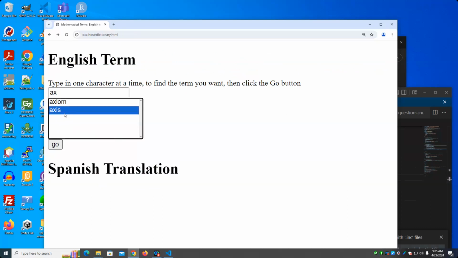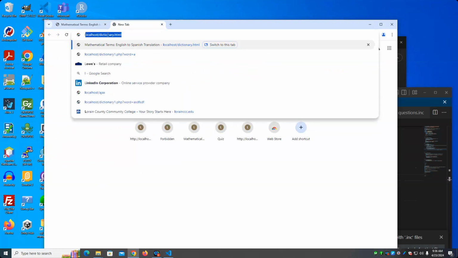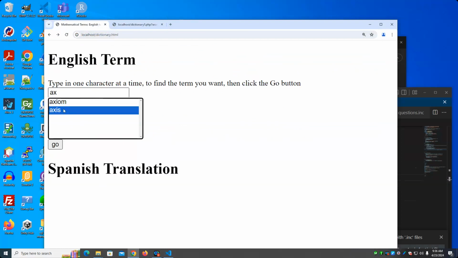So axis is in position 26 in the array. That's the value of this in the dropdown. We click go. We're going to send that 26 to the server to a different script, and it's going to give us the Spanish language version.